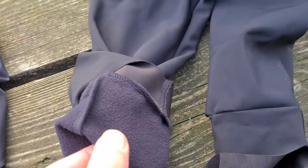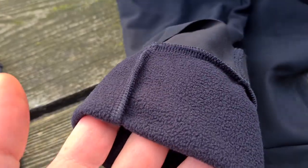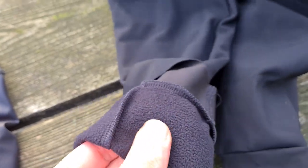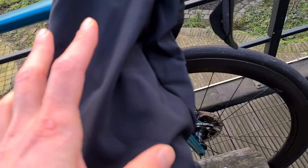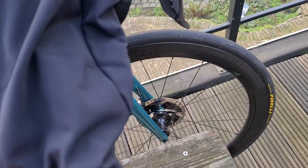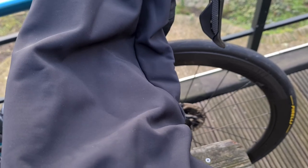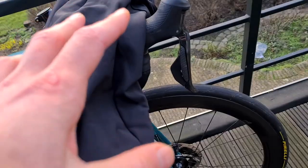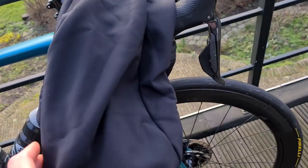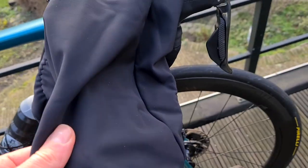I put it inside out so you can see it — it's really like fleece, very comfortable thick material all over the leg. It's water-resistant, but of course when it rains all day or it's snowing, you will get a little bit cold and your legs won't stay very dry. There's no bib tight in my experience that keeps you really dry, but this is really good for that purpose.